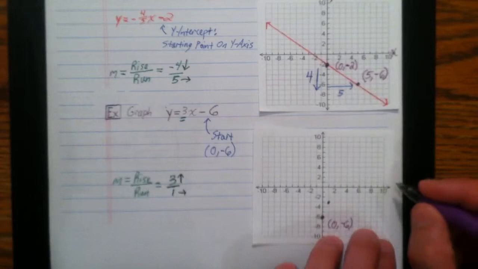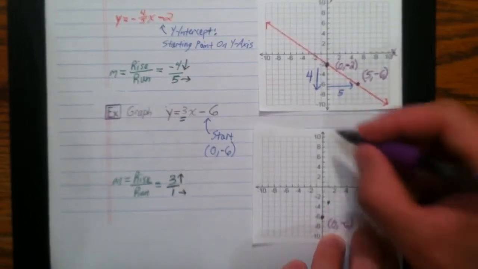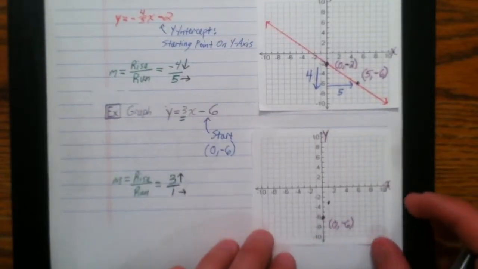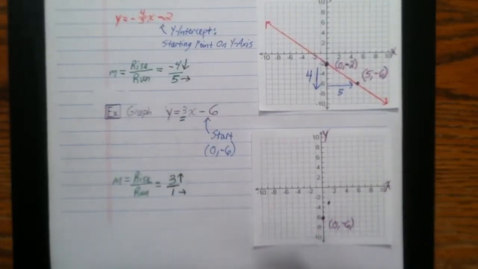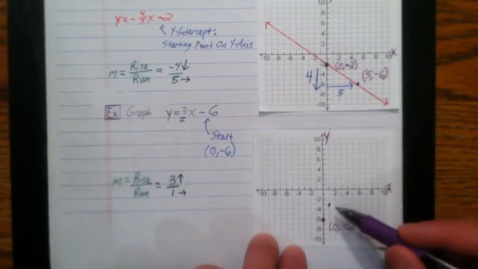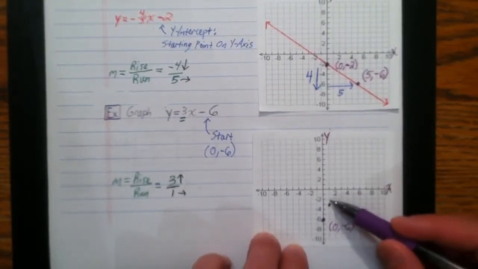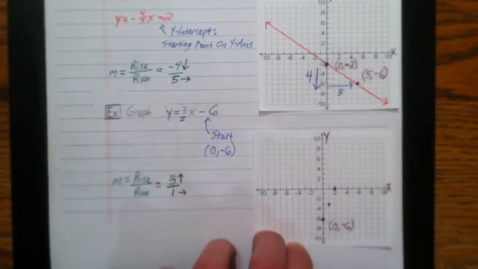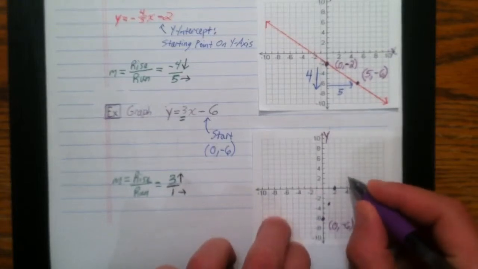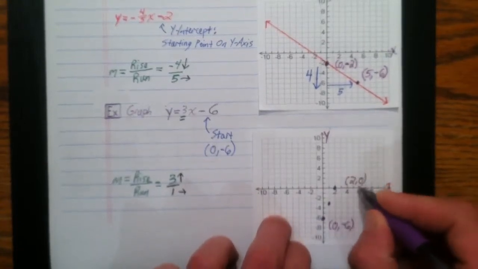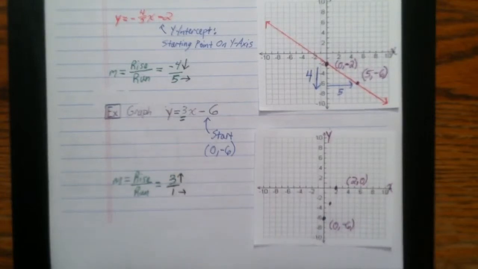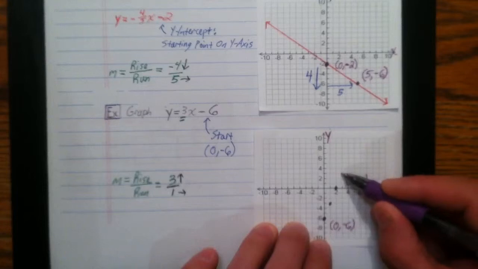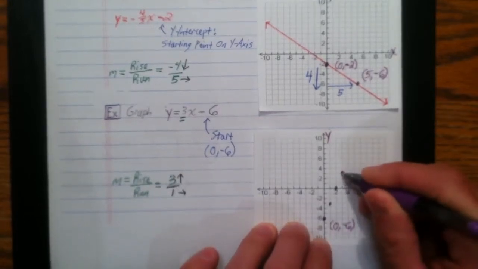Remember, the x-intercept is going to be where the graph crosses the x-axis. We already know our y-intercept, where it crossed the y-axis at 0, negative 6, but if we wanted to know our x-intercept, we could keep moving in the same way we just did. Take the second point we made, and again go up 3, 1, 2, 3 over 1. That right there gives us our x-intercept. So if they wanted to know that information, we could have told them it's the point 2, 0. And even if you want to continue making points, 1, 2, 3 over 1, you could make a fourth point.